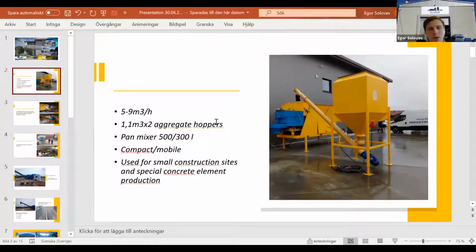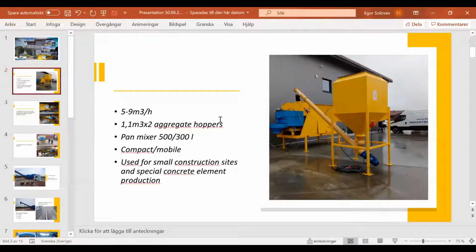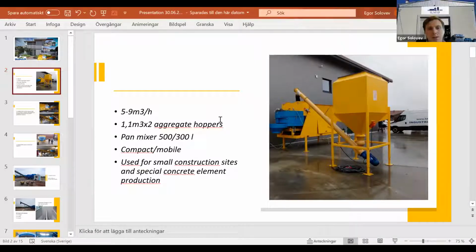It takes only one day to install it, and in 3 hours you can produce concrete with this plant after you have delivered it on the site. So in one day you can start production if you have all conditions like water, electricity, and material, of course. So you can start within 3 hours after the installation, after you connect it. It has a Siemens PLC, as in all our batching plants, and you can easily insert around 50 to 100 recipes, which you can use later, and you can choose between different recipes to deliver.